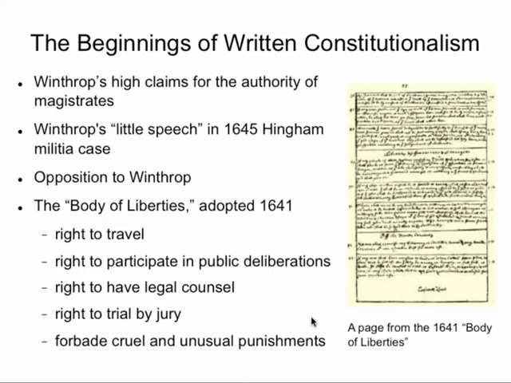When you were accused of a crime, the Body of Liberties protected the right to counsel, that is, the right to what we would later call an attorney, and the right to trial by jury. And finally, the Body of Liberties forbade torture in judicial cases, except in certain extreme circumstances.